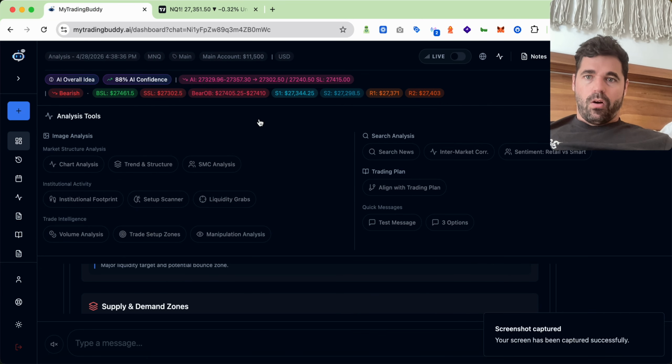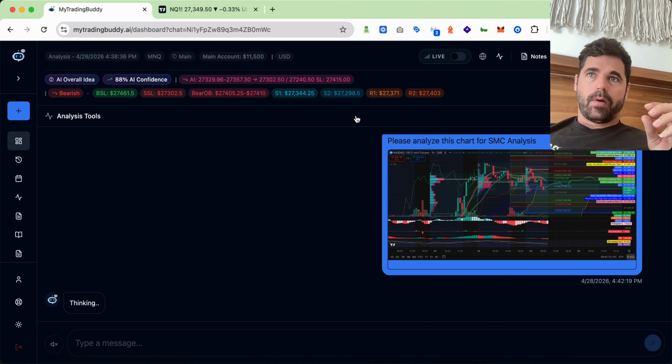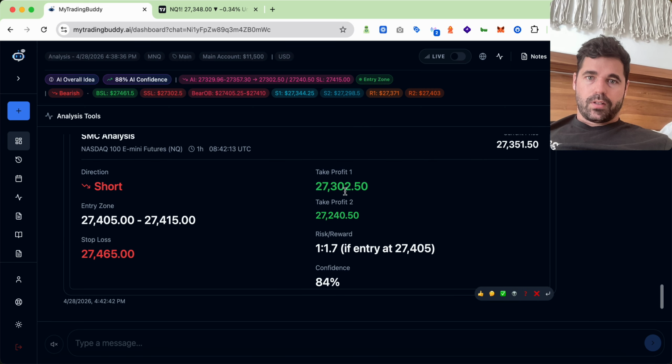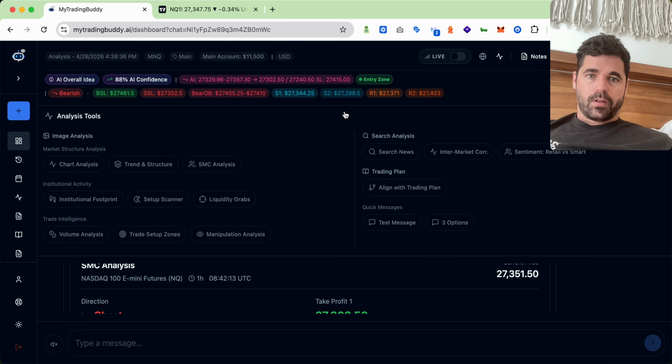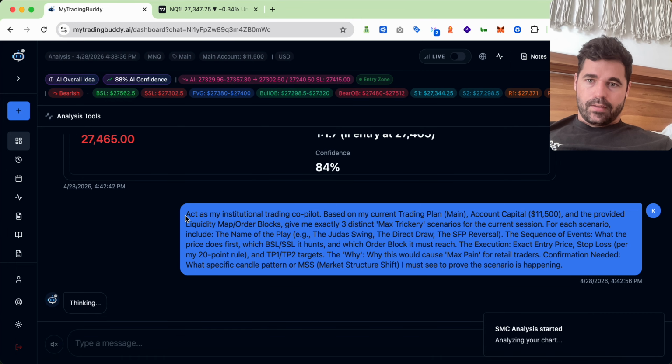So you can just simply push this, or if you have a question about your trading plan, like, did you see this within my trading plan, and you don't want to type it out all the time, save it as a quick message and just push the button. It's going to save you so much time. I'll do another one right here. So this is my other message right here. And we'll just do that one. So just click the button. It just sends it as a text.